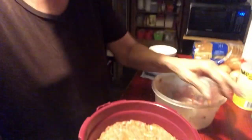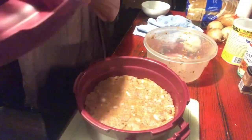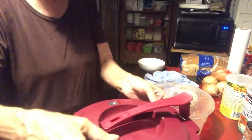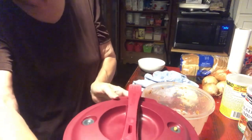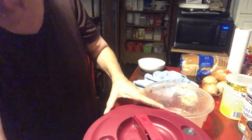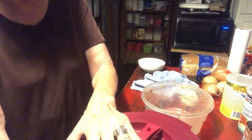And I guess I mixed it well enough in the bowl that I didn't have to do much mashing. Let me go wash my hands. I'll bring you down. This is the lid lock right here. They say it's not a handle. Don't be carrying your food in it. It's just a lock to lock the lid. So I'm going to put the lid on first. How's that? And then put the lid lock down.